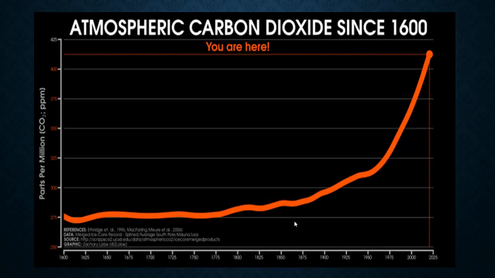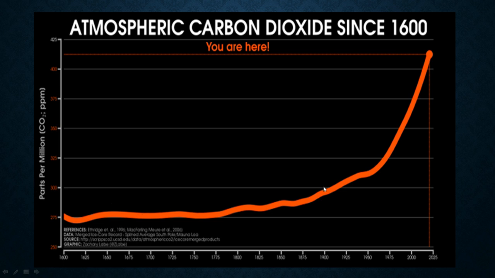First, we'll start out with atmospheric carbon dioxide since 1600. Okay, so obviously we start out at 1600 over here, and this orange vertical line is 2022. If you look at the scale, it indicates 2025, and of course it goes a little past that. This little horizontal orange line here is "you are here." And where is here? Here looks to be about 412, 415 parts per million according to this. And of course, this is in parts per million.